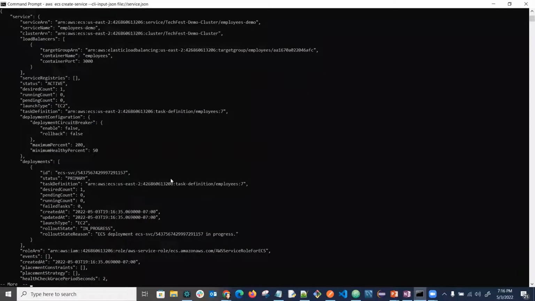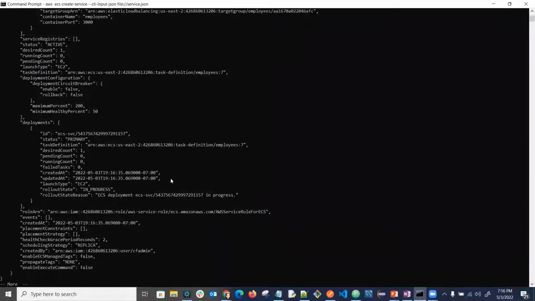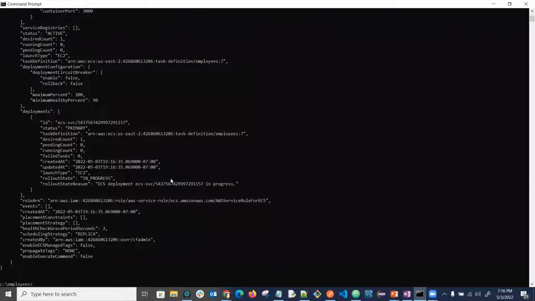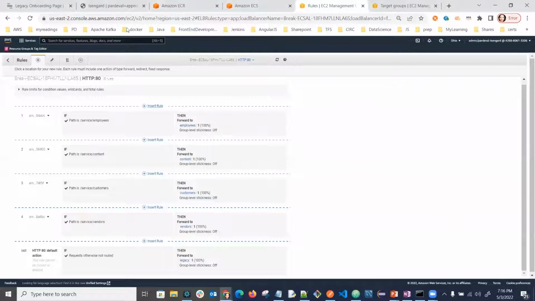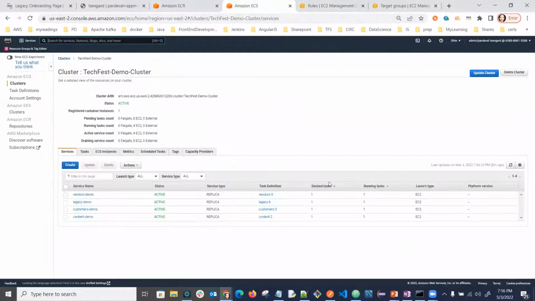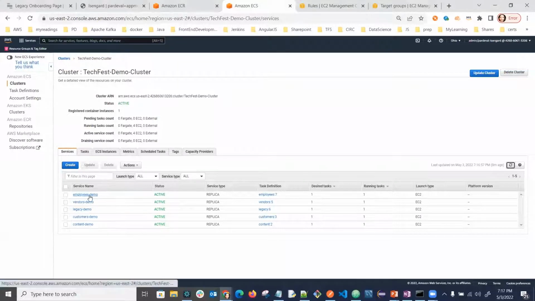All right, so it's on its way. And it looks like it's created a new service. So let's go back and check on our ECS console. We've got 4 services running, including the legacy and the 3 microservices. We are going to create a 4th microservice, or the 5th service, on this particular cluster, employees demo.